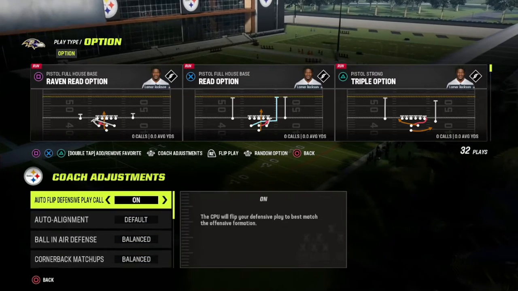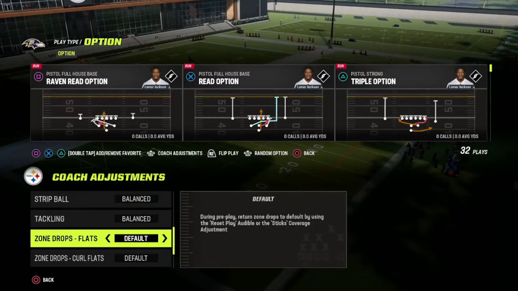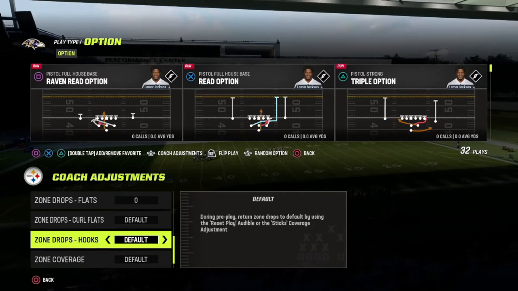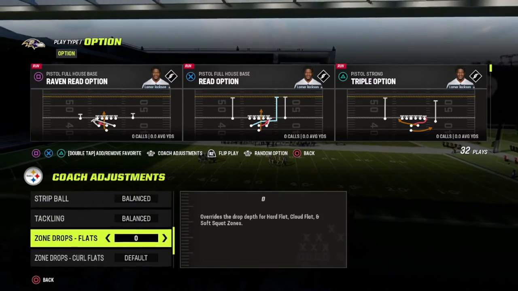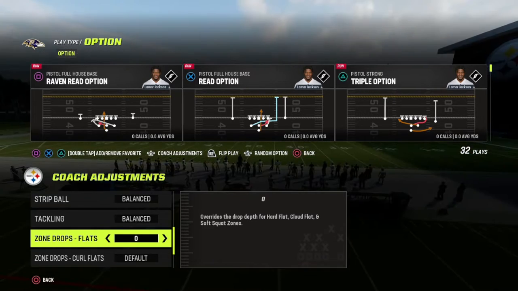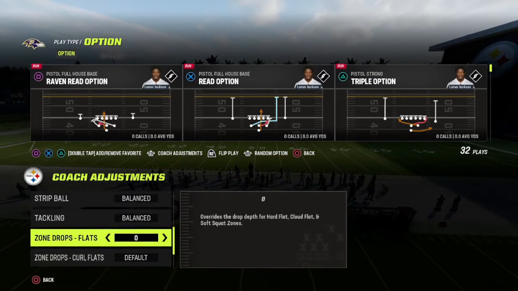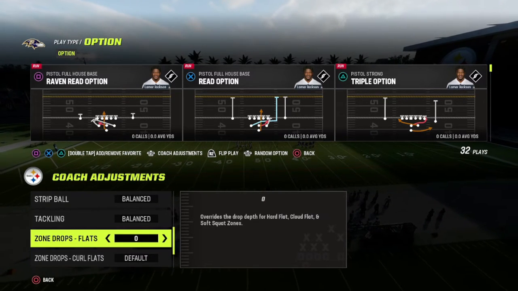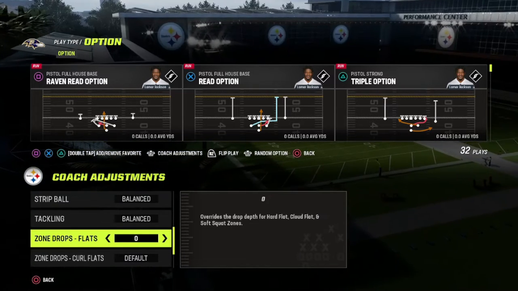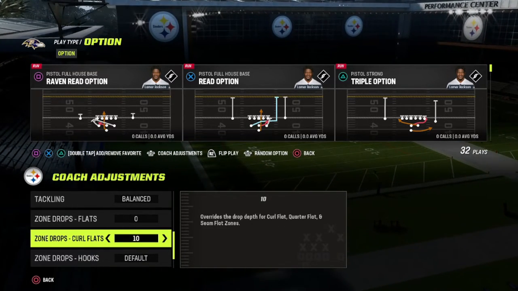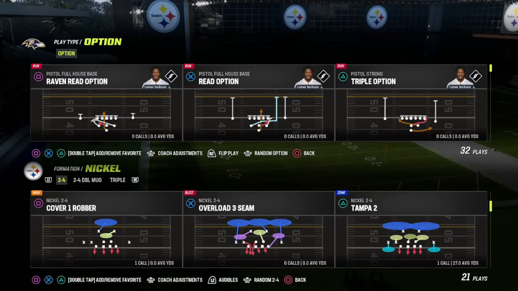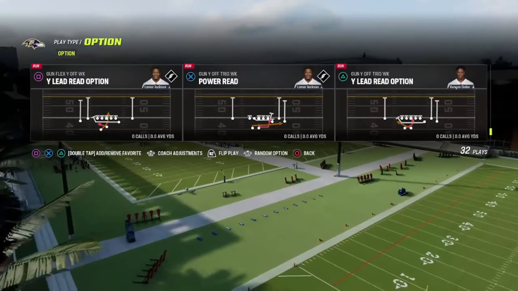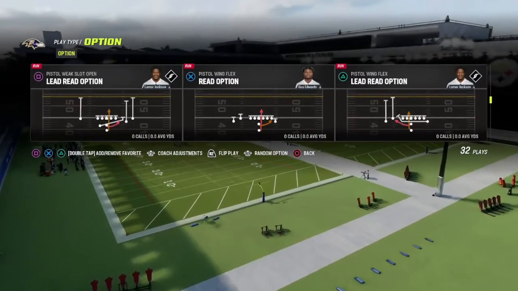And if you guys are playing zone coverage, you want your zone drops to be at a lower amount. Typically your flats or your curl flats, you don't want to touch your hooks unless you're actually playing a passer. But if you're facing someone who is running speed options, they are going to run towards the outside. So the lower our flats are, the more those other defenders end up coming down. So we'll put the flats here, and then our curl flats at 0 to 10, just to help out if we're double moving. We're going to come out in man coverage for this video though, but for those of you running zone, that's the tip I have for you.